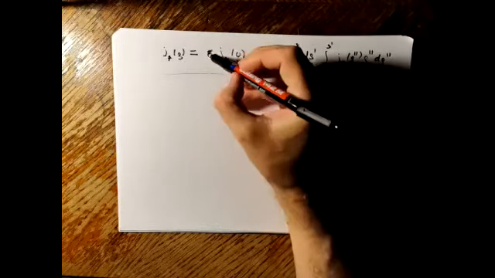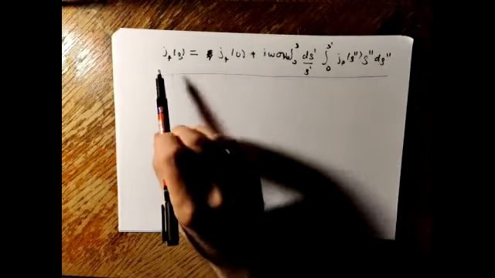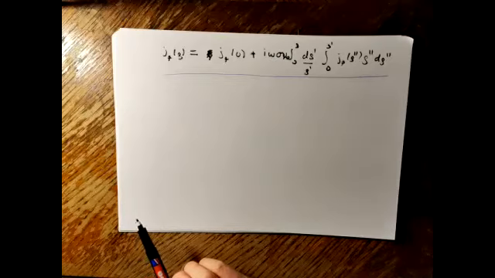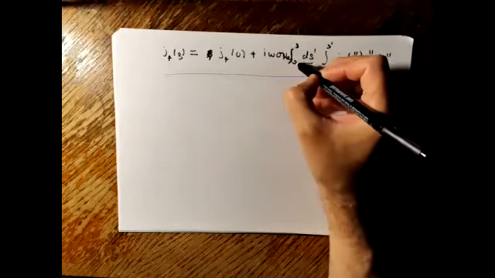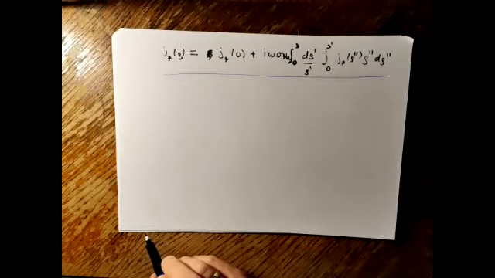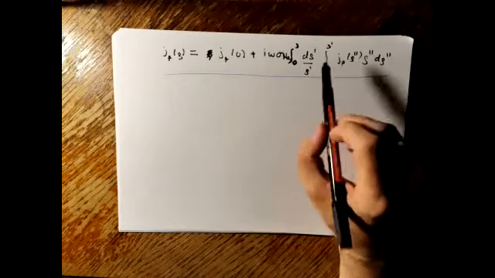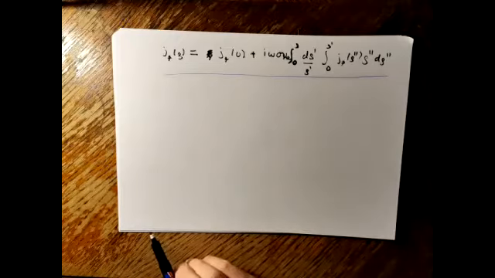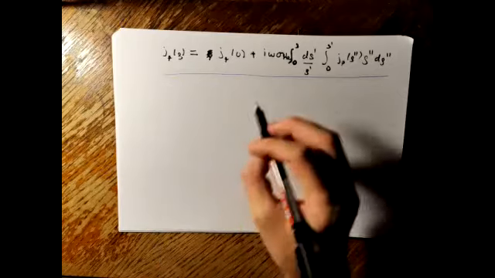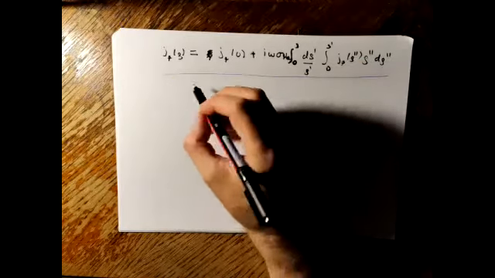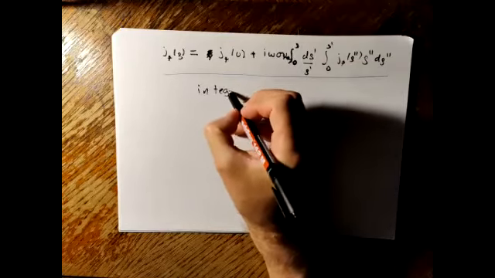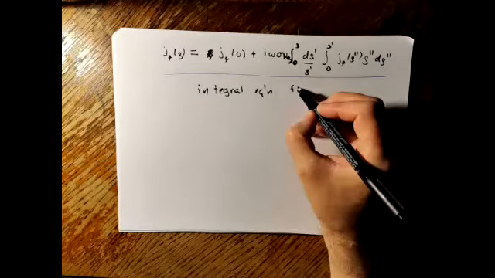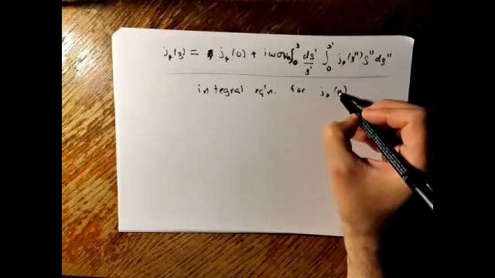This is just something that I mistook. So Jz rho is equal to Jz0 plus I omega sigma mu 0, and then we have an integral, sorry for not writing it too clearly, from 0 to rho, d rho prime over rho prime. Within that, another integral from 0 to rho prime, Jz rho prime prime, rho prime prime, d rho prime prime. So this is an integral equation for Jz rho, and we're going to solve this.